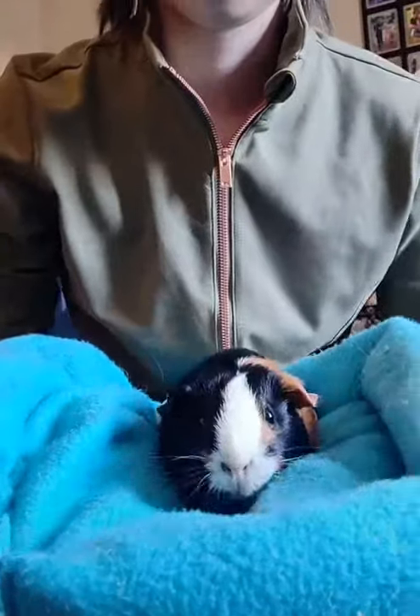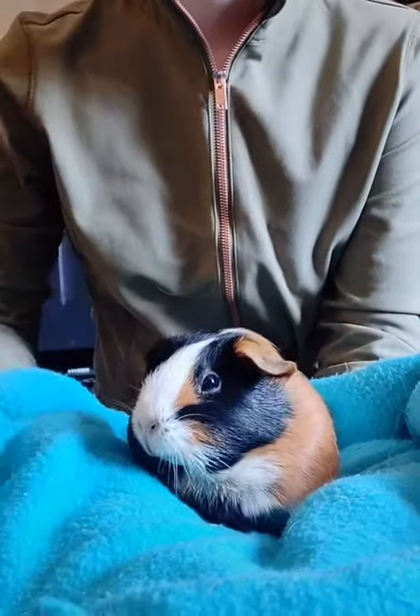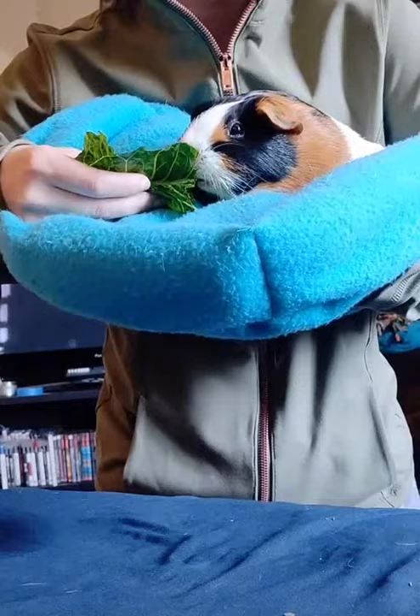Here's how I'm bonding with my guinea pigs today. I want her to get used to being picked up, so I'm picking her up in her little bed, give her a moment to process what's going on, and then give her some treats. I do this a few times, making sure that whenever I pick her up, she feels really secure, really safe, and then she gets a treat out of it.